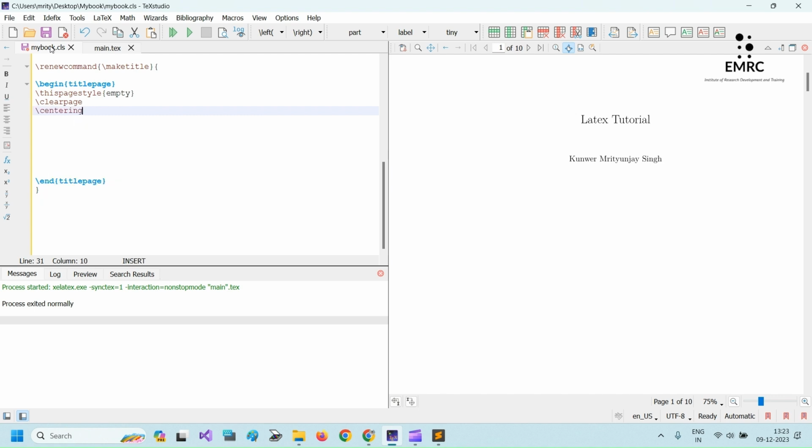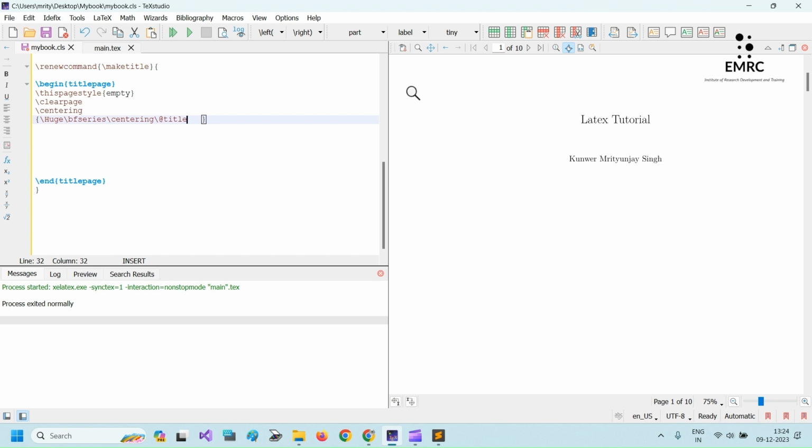Now suppose I am centering because in the title page we usually like to center the title and author's name. That's why I'm doing this. Otherwise, this will be aligned to the left by default. Now I want that title should be huge and bold. The size of the font of title should be huge and bold. Now define the font size to huge. Then to make bold, you can use BF series. Now centering that title of your book, and then backslash add title.